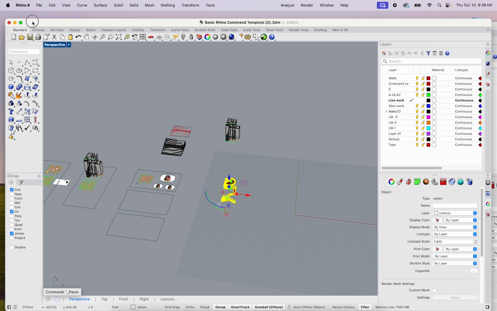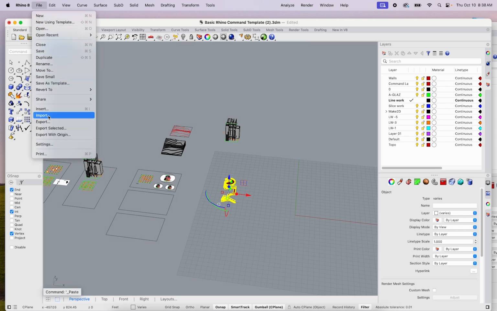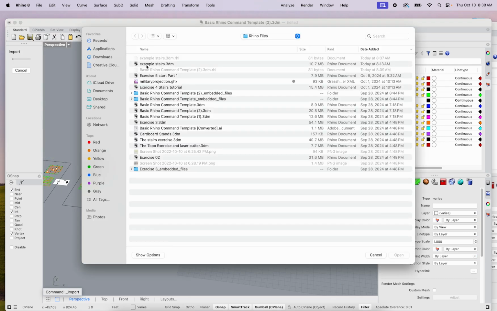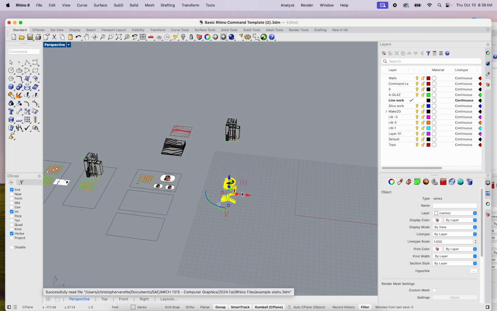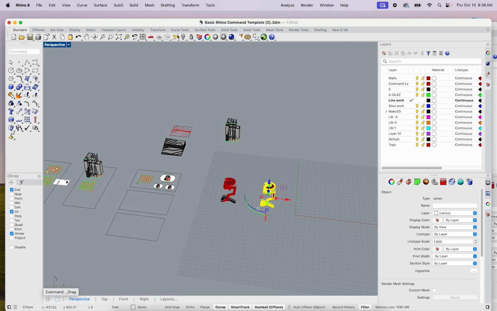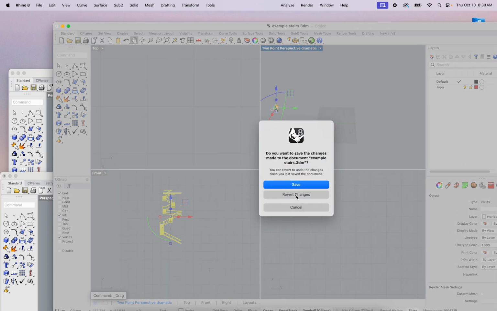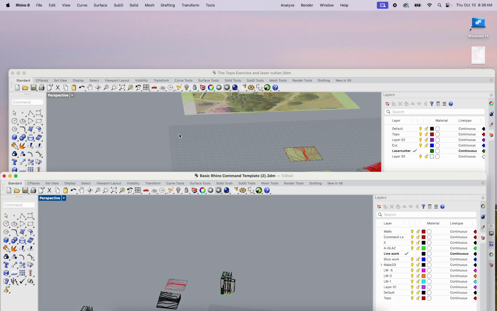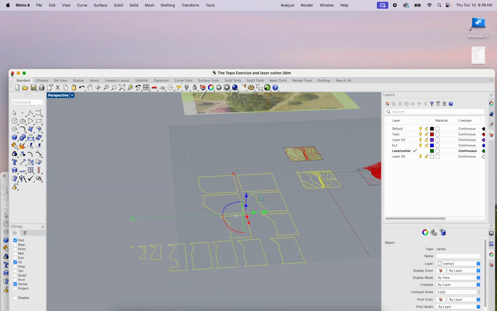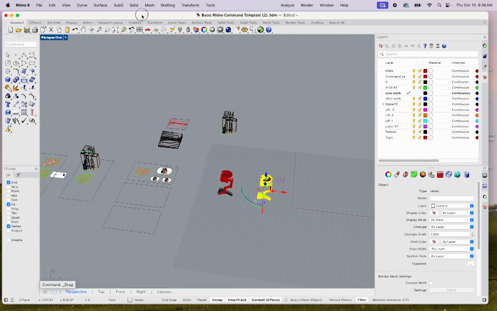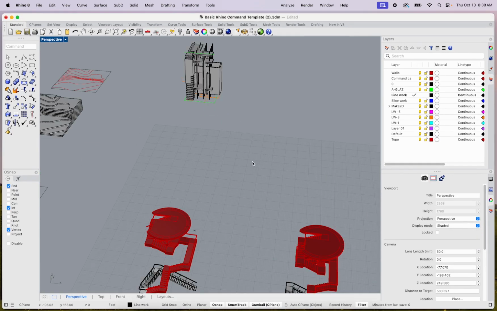Another way to do it is, of course, to go to File, Import, and you can import that 3-dimensional stair as well. And it's going to actually be in the exact same spot, right? Because, well, it's based on the exact same spot that it was via your C-plane. So you'll find that if it was way out in the distance, it's also going to paste way out in the distance, right? So just kind of be aware of that. But I can close that for now, don't need it. And of course, there's a model from last time. But yeah, now we definitely have all of our pieces.